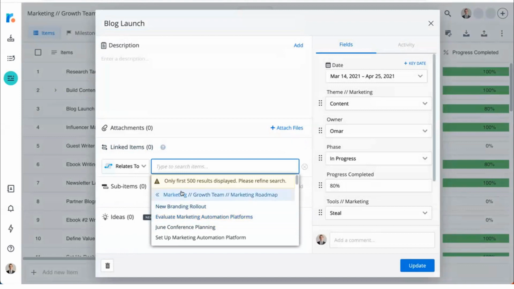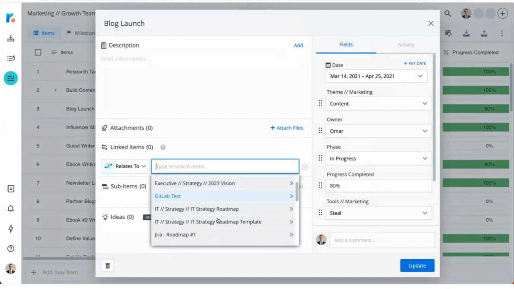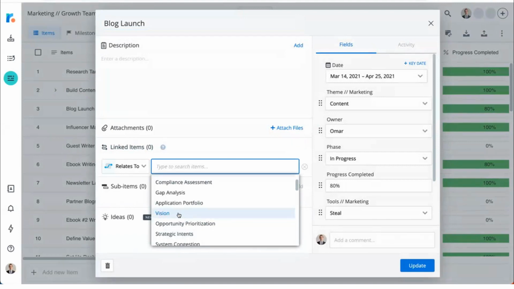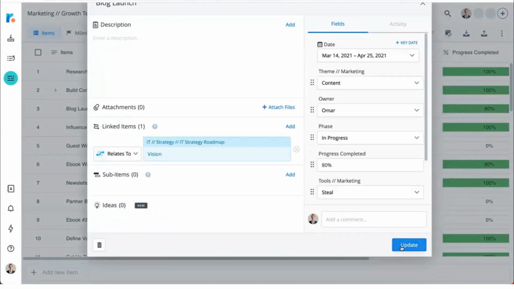However, if I select the marketing growth team and marketing roadmap at the top here, it will ask me which roadmap I'd like to link it to. So I can easily select one of my other roadmaps. We might select the IT roadmap, and I can select one of my items such as vision. I'm still able to select one of the linked item options, whether I want it to be relates to, moves with, or blocked by. And I could simply save it accordingly.